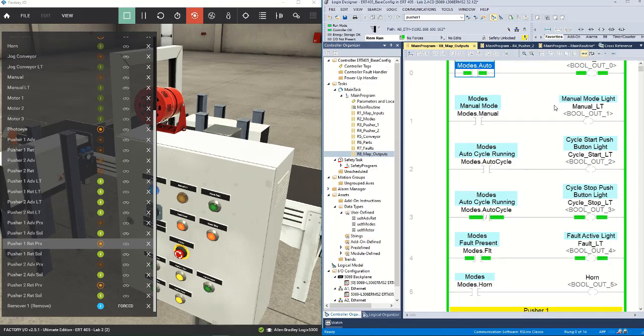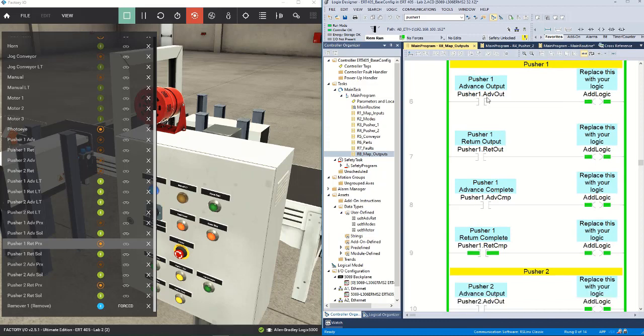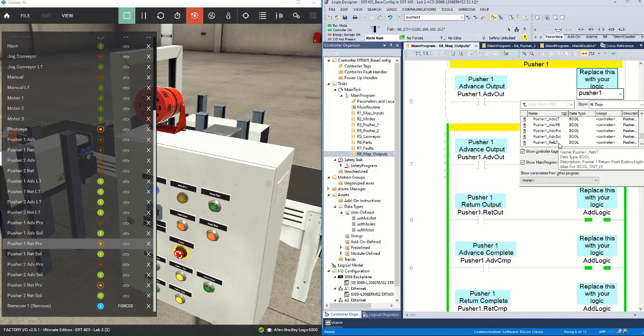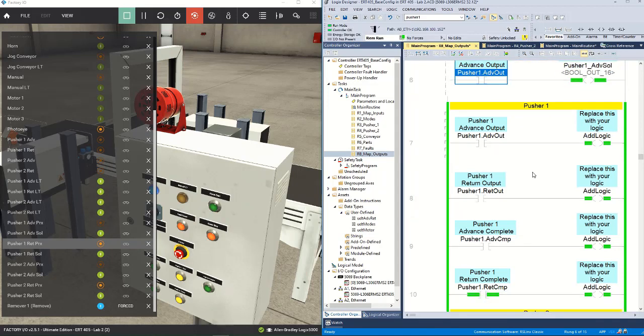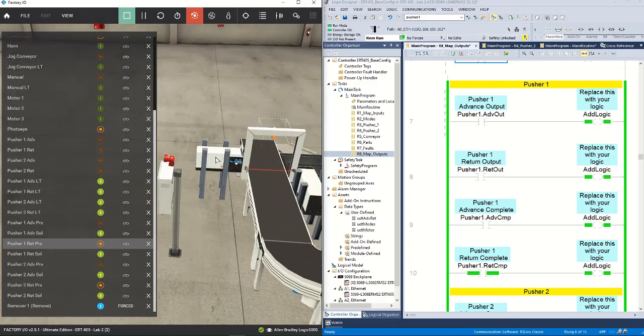Modes, these things are pretty much all mostly done for us already. Let's look at pusher 1 advance output. So this one should be pusher 1, this would be our solenoid. Advanced solenoid. And it looks like these are set up as doubles.